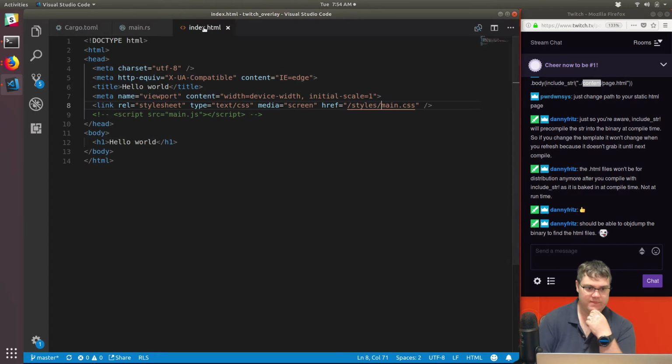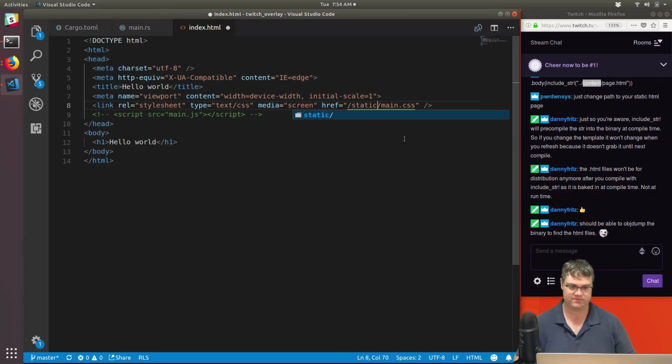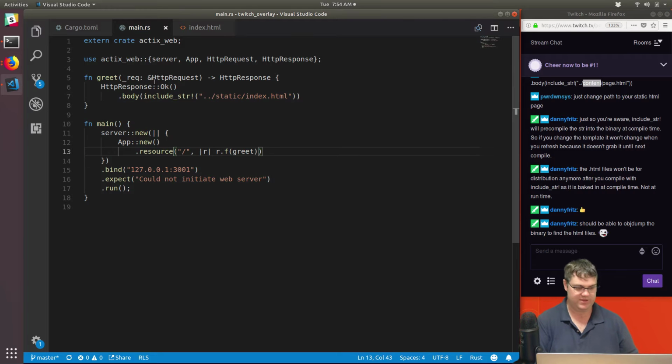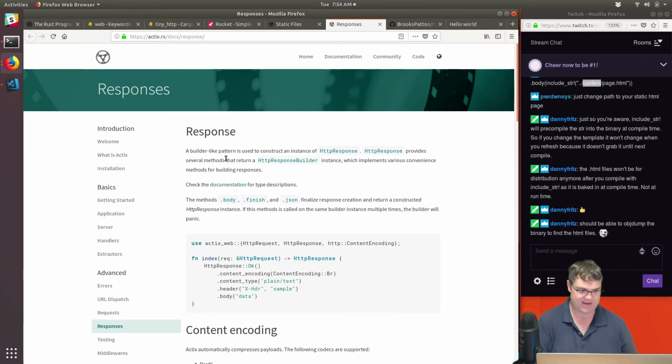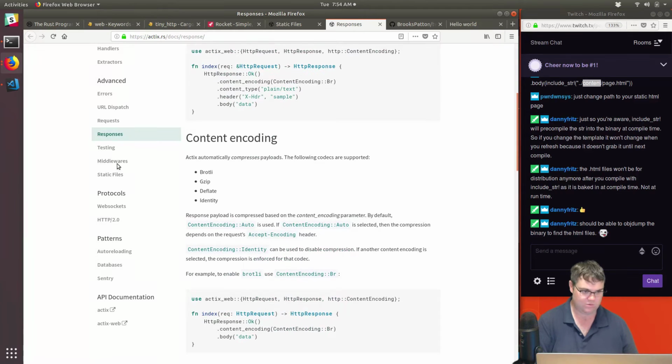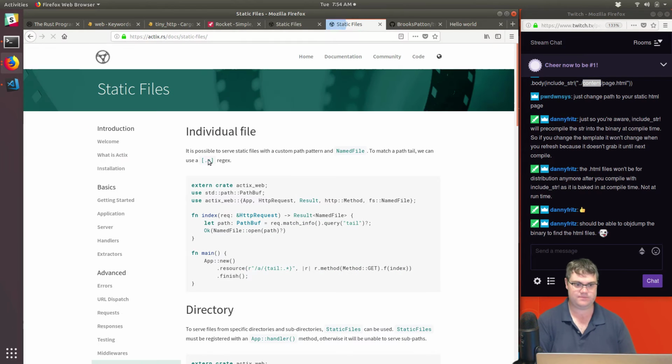Or we can put this in static /main.css, which means we need to have the static responses. Where static files.